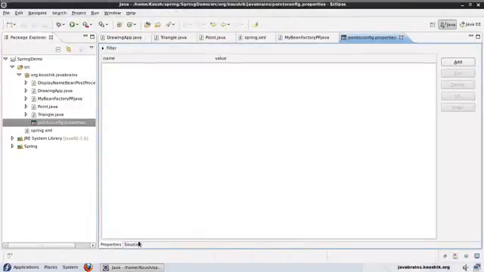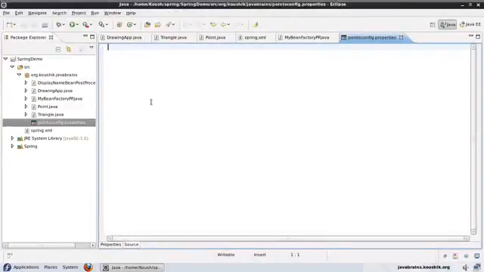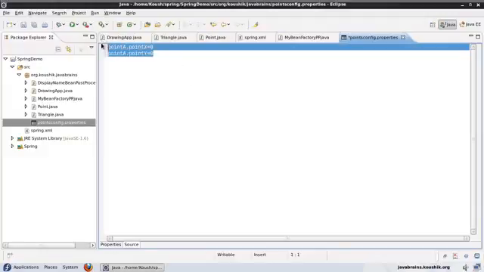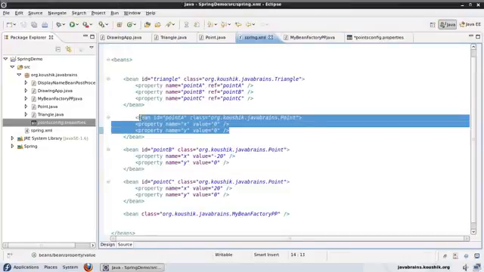Okay, now let me go to the source view here, and let's say I call this point a dot point x equals 0 and point a dot point y equals 0. Okay, so these are the values of my x and y that I need this bean to be initialized as.